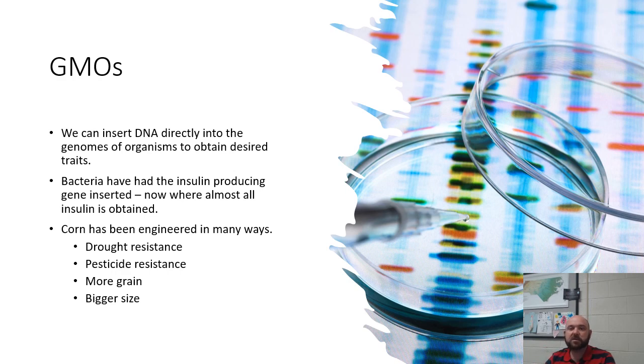And all of those things can be considered good for a food crop. It's better if we can produce more food for more people without having to worry about things like, is it going to rain, or is my field too weedy? But a lot of people worry that these genetically modified organisms may affect us somehow. It may, I don't know, give us cancer or change our DNA. And there's no real way for the DNA of corn to be affecting your DNA. We just use it for fuel. We break down the sugars and everything else.